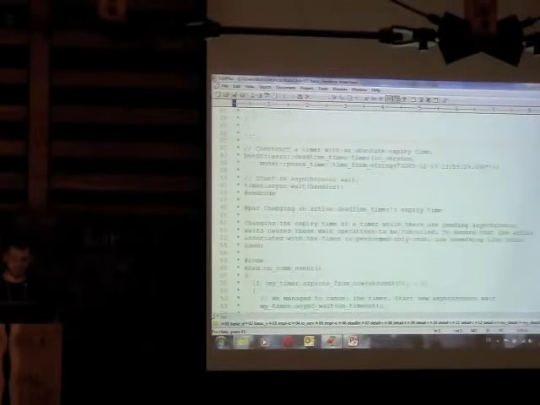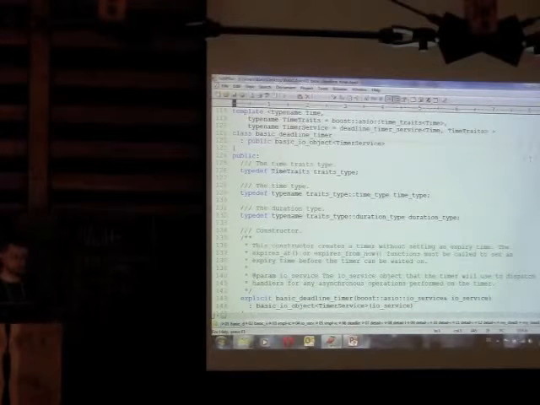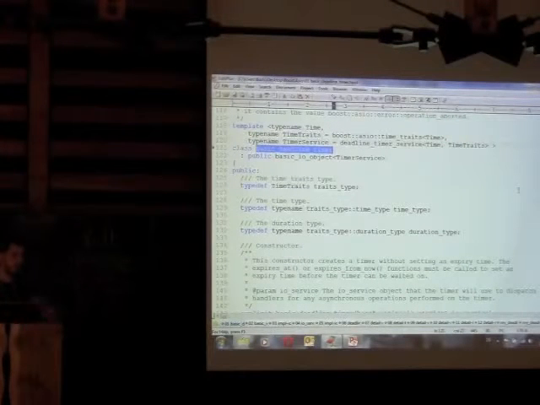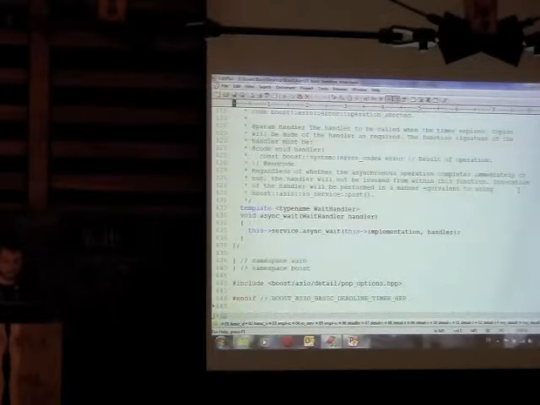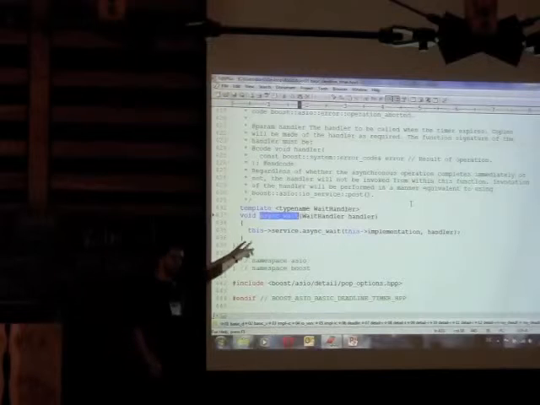Okay. Now, what I'm looking at first is the deadline timer, our IO object. This is a class which is used to implement the deadline timer. And as we have seen in the sample program, I've been calling async wait. So somewhere we should expect to see a member function async wait. If I jump down, fortunately I know where this function is implemented. We see here async wait. And if you look at the implementation, there's not really much happening. When we call async wait here on the deadline timer, the function call is simply forwarded to something called service.